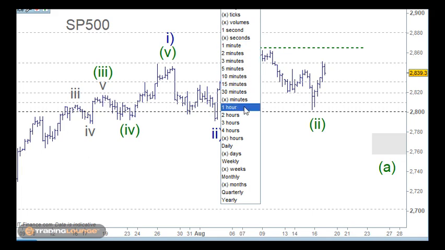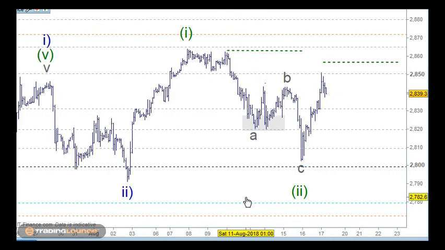So if we look at this on the 2-hour chart here, then it would look like this here. We'd have to label this an A wave, a B wave, and a C wave here, but it's not going to trigger anything. We've got our first trigger above here, and then we want a nice tested support on 2850 area here. Okay, so let's go in now and have a little look at this particular pattern here.